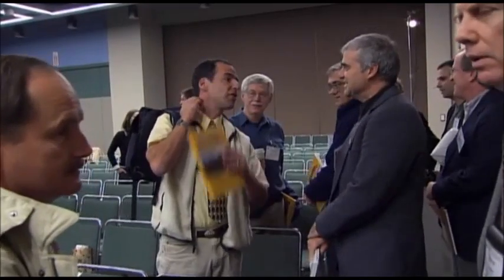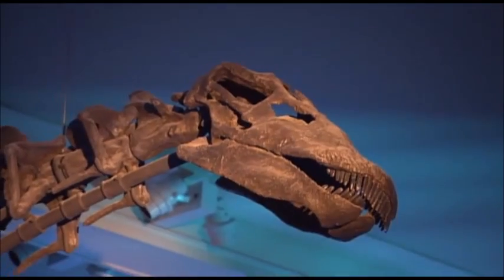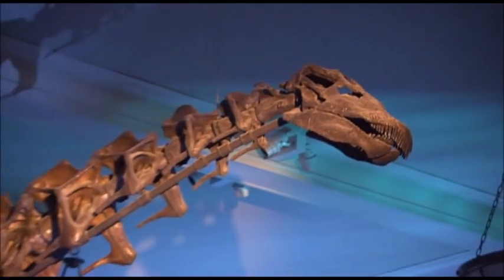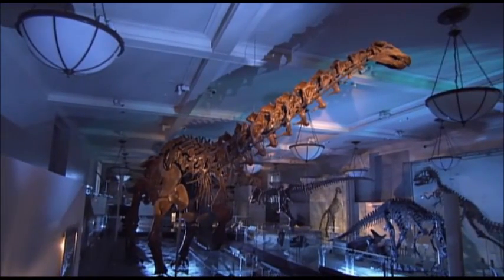Dr. Ward is a world leader in the research of mass extinction events, and this presentation was the first time his theory was presented to the public. A dinosaur expert had noted the puzzling fact that primitive-toothed dinosaurs survived and flourished while mammal-like reptiles with better teeth did not — these should have been the winners, yet it was just the opposite. Well, that reversal probably isn't so much about feeding as it is about respiration.